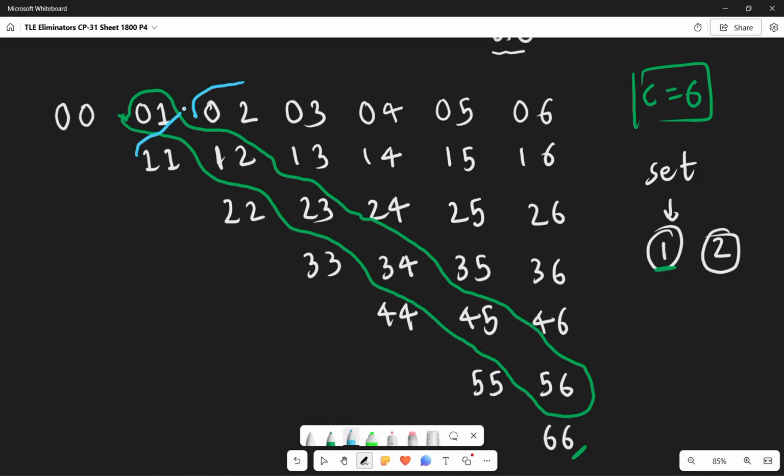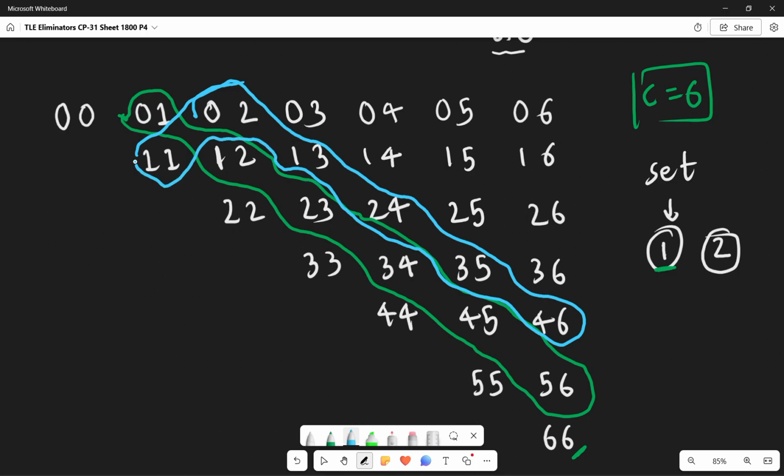Okay, wait, I cannot also take this element. Okay, hang with me. So basically, this blue part, I cannot take these pairs because the addition of 1 comma 1 is 2 and our set contains 2, so we cannot take that. And these elements, their subtraction is equal to 2, so we cannot take them.